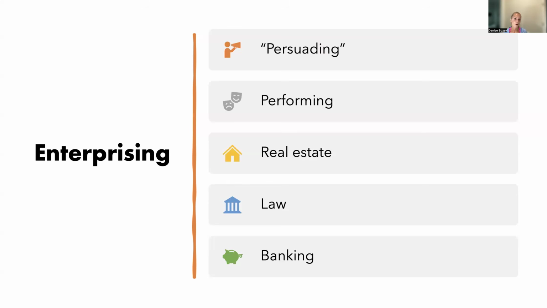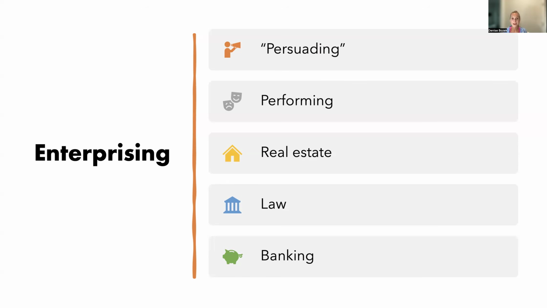And then we have enterprising. These are the persuaders. They perform on the job. Think about a real estate agent. They are persuading you to buy that house. They need to make everything look great, sound really great.